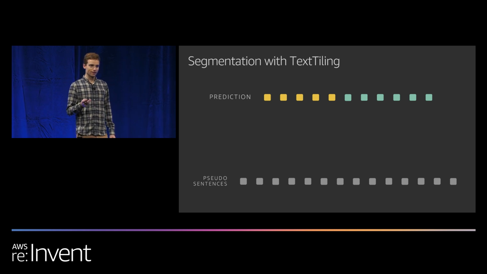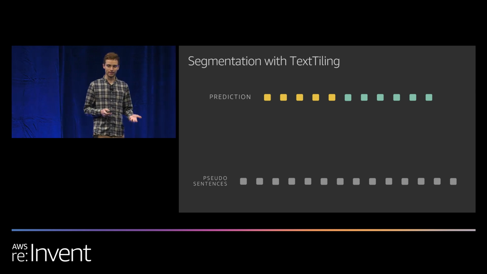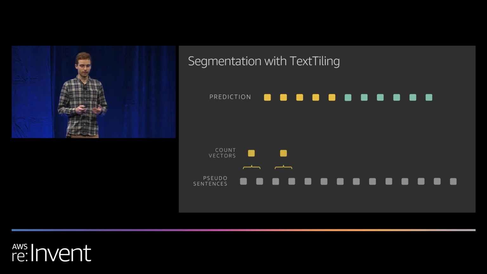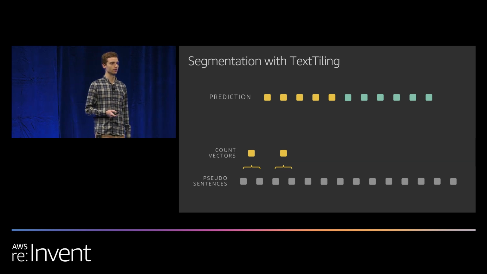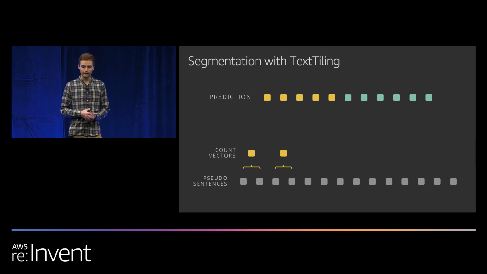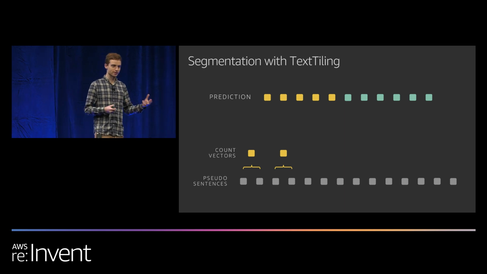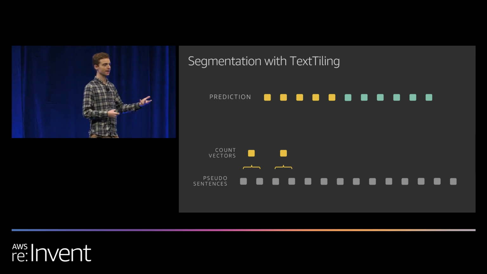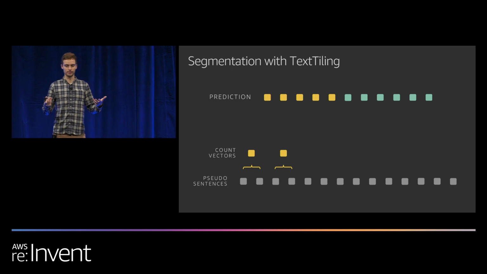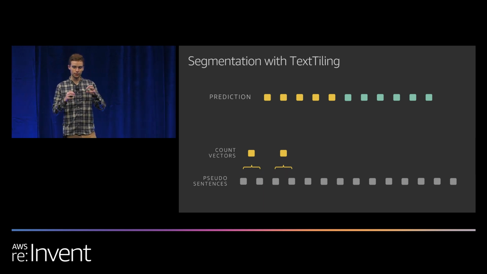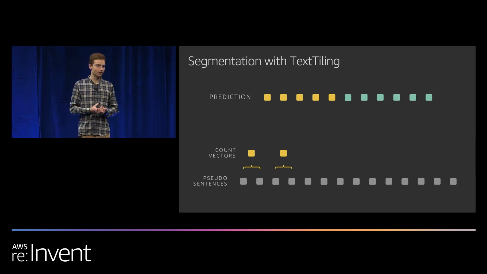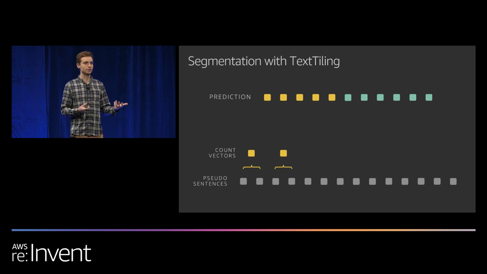Just want to give you some background on this baseline method that we're working with, text tiling. It's been around quite a while, and it uses something called a count vector, which has been a traditional approach used in natural language processing. It compares the count vector from some pseudo-sentences with the count vectors from the following sentences. And then we can say that this count vector is essentially trying to describe those sentences.